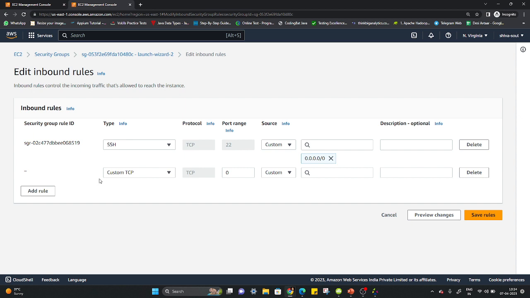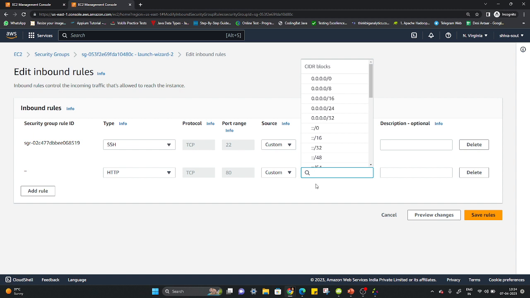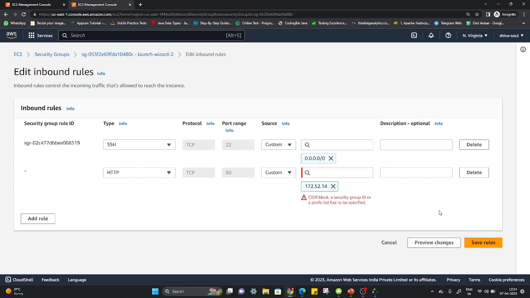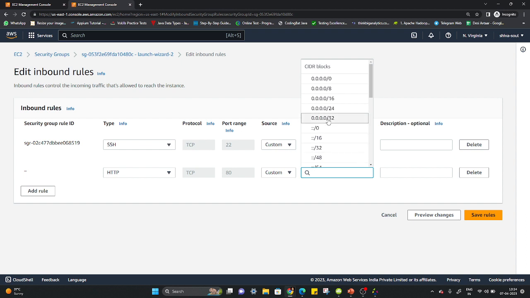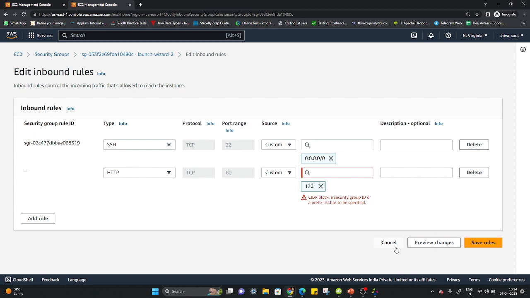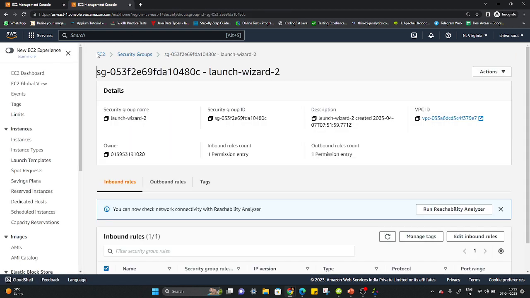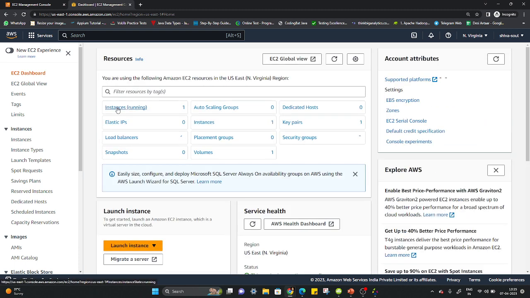For allowing any inbound, you just have to click on inbound. Suppose you have to access something. I don't have anything as such particularly, but I am just trying to give you an idea. Suppose you have some HTTP website, and that IP may be somewhere, so that we can add it here, okay? Suppose I'm just taking a simple 5214, suppose this is my IP, which is not landing on the IP side, sorry. So 172. Okay, leave it. We will create one more instance and then we will allow each other, okay? Let's see. I'll just quickly launch another instance.